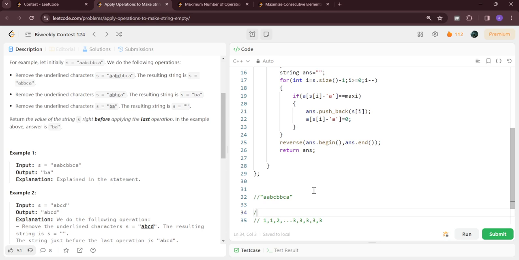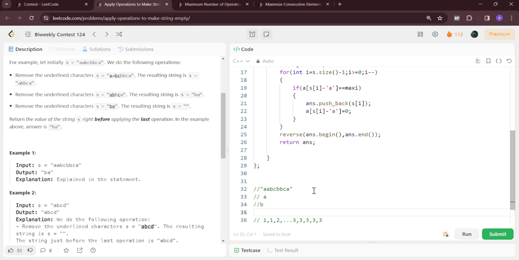So let's think in terms of frequency. So it is going to be A, and then it is going to be B, and then it is going to be C. So we need to find the last characters which will be present. When can we say the last characters will be present? Irrespective of whatever operations will be done at the first and then at the starting.